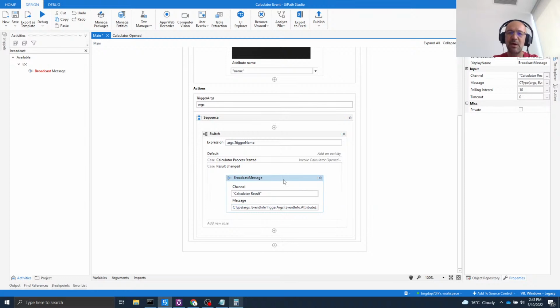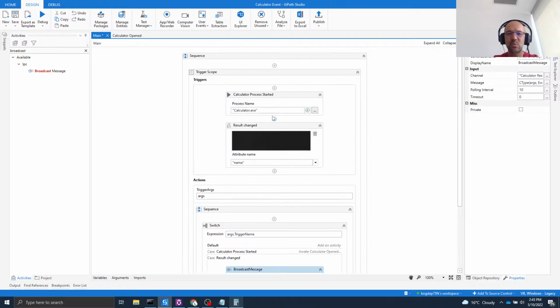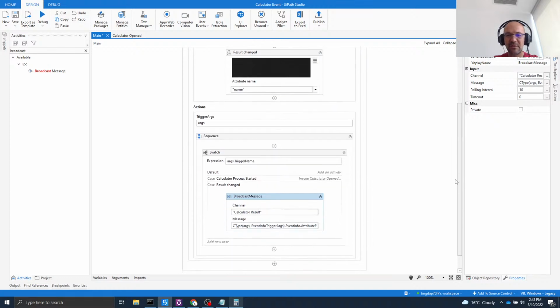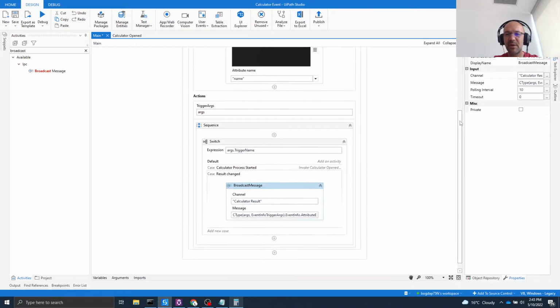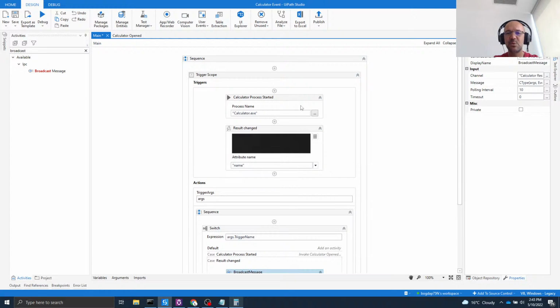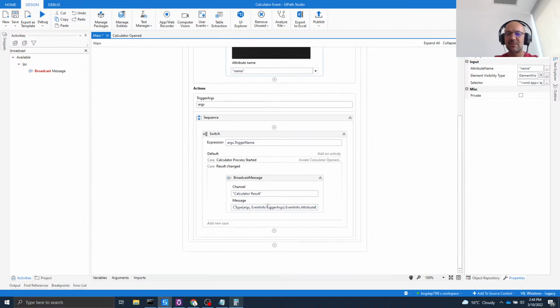Now this was a bit tricky. Why? Because usually if I use just one trigger here in the trigger scope, then the data type of this args variable is going to be right. That's actually how I found out that that's the data type I need. But when I have multiple triggers, each one returning different things, then the data type is a more generic data type, so I have to convert it back to what I know was used here. So not very intuitive, but once you learn how to do it, you should be fine.